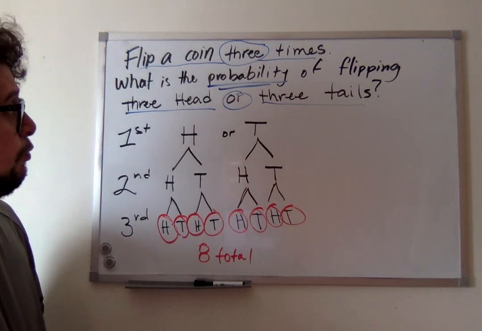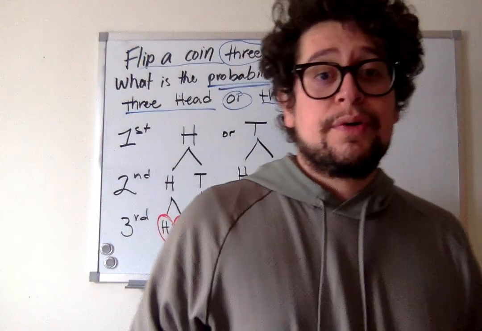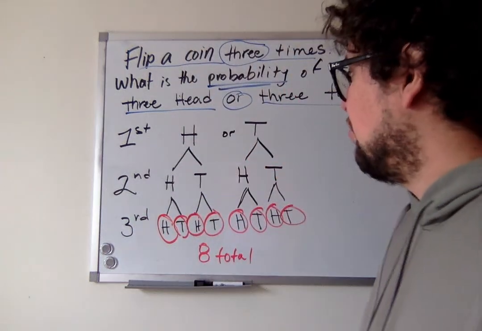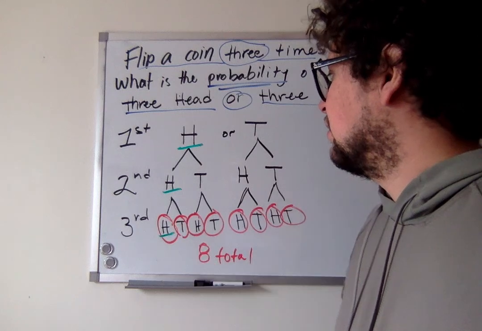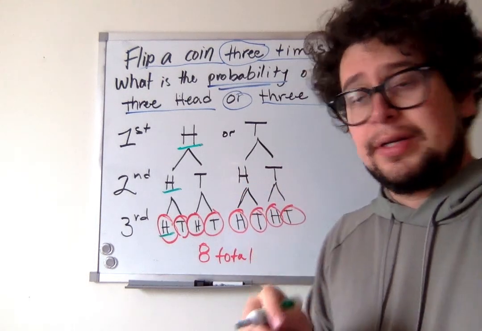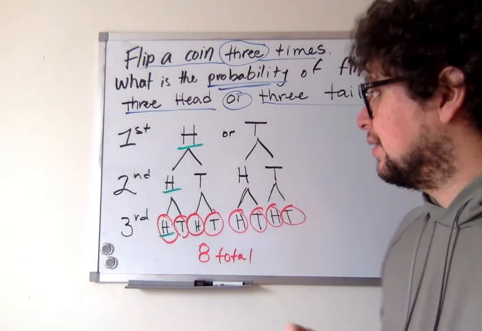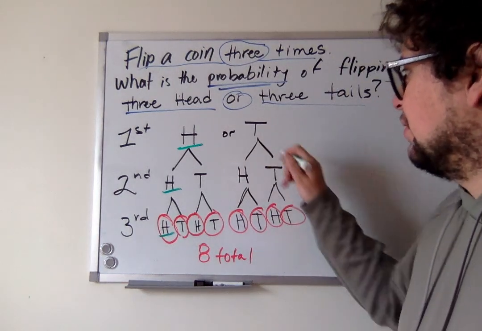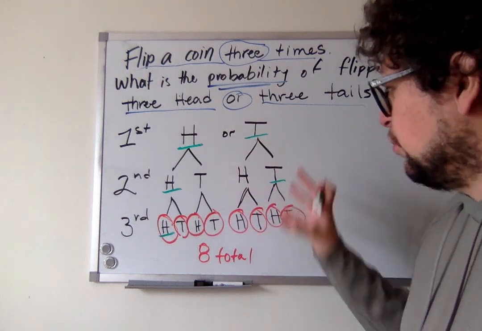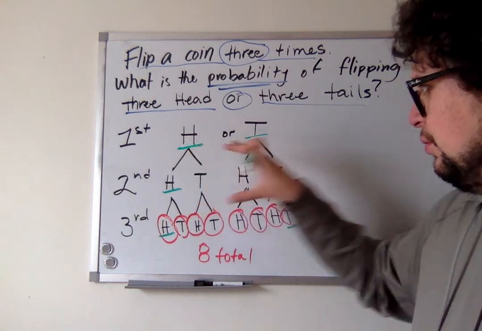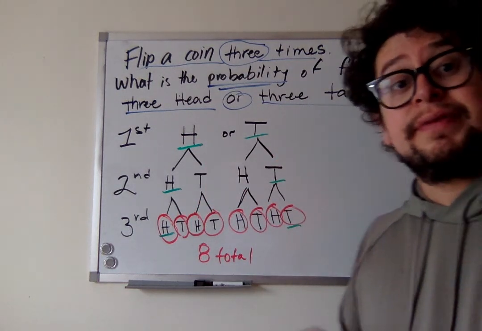So we want to know our probability of flipping 3 heads or 3 tails. Well, I want to find where I have heads, heads, heads. That's 1. And I can look at this and I can see that I don't have another 3 head events. Okay? Now I look over here and I'm going to look for the same thing. Tails, tails, tails. Cool. So we have 2 combinations out of a total of 8.